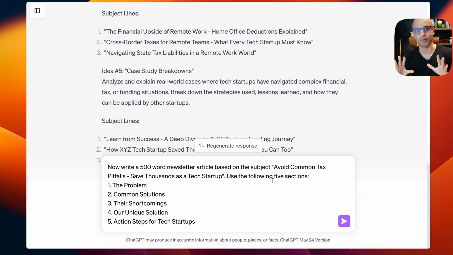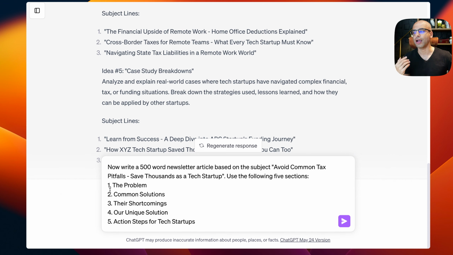Now let's unpack this prompt a little bit, right? The first thing I want to do is tell it how many words I want, so about 500 or so. ChatGPT is not super good with being exact, so it may be 400, it may be 600 sometimes. And then I'm giving it the actual article and quote, so it knows which one I'm asking about. It remembers the prior conversation history, so it's going to reference that.